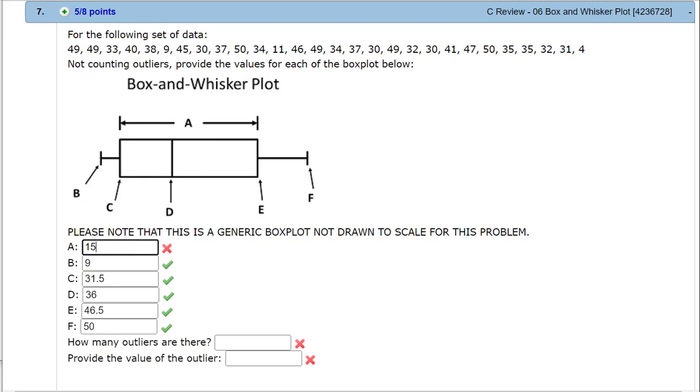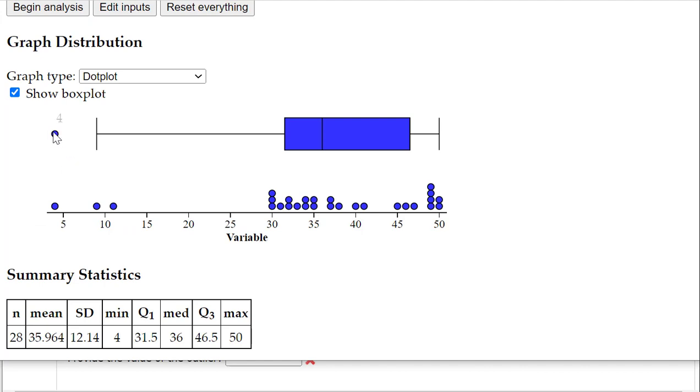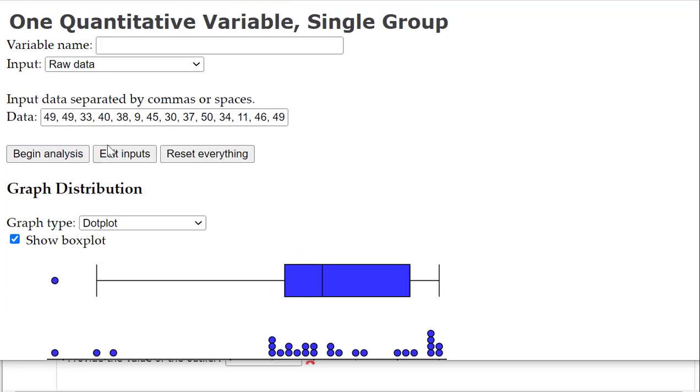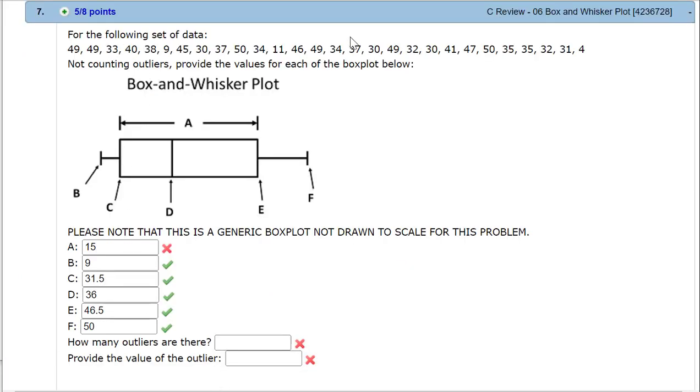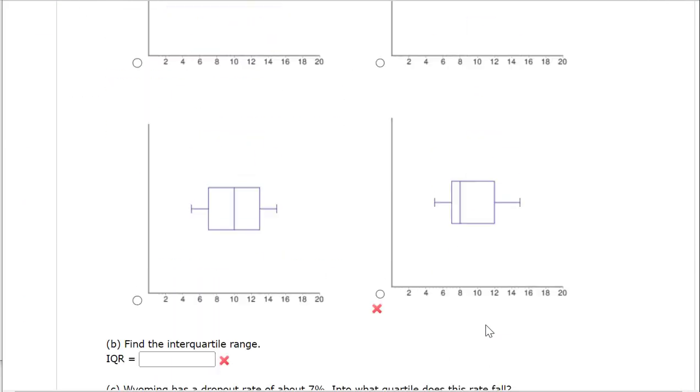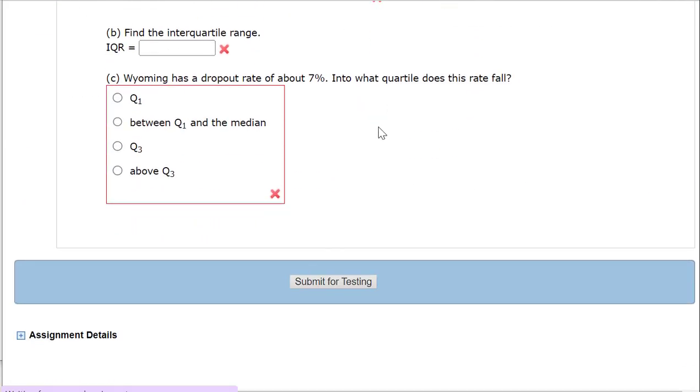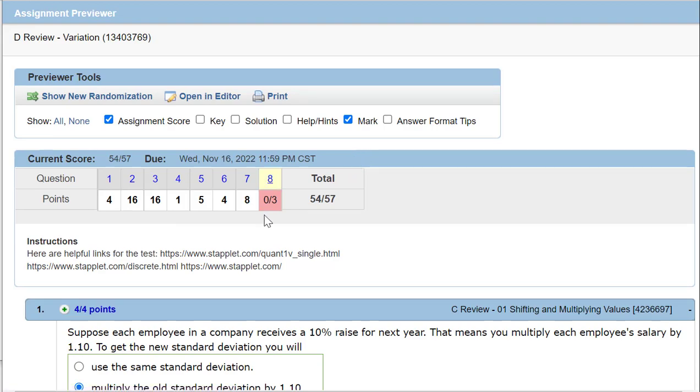And then let's go look at the box plot to see how many outliers there are. There's 1 point here. Now in box plots, this could be stacked. That's why it's nice to have the dot plot too, so you can see I have only one value at 4. And if I forgot, I could look at the data and say, how many 4s are there? There's only 1 four. Okay, so there's just one outlier and it's a 4. Oops, pretend I put 4. And I'll submit that. Look, we're almost to the last problem, and we got all that right.